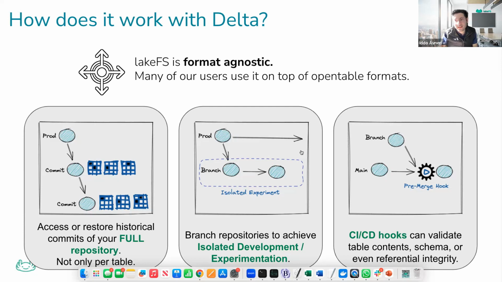And the third difference is specifically the CI/CD aspect that we spoke of. Imagine that just like code, before you promote data, you can run an automatic test hook, right? So make sure that my schema didn't change, that PII data isn't sitting where it shouldn't, or integrate with a data quality solution and make sure that the data looks good, and only if it does, promote this data, right?